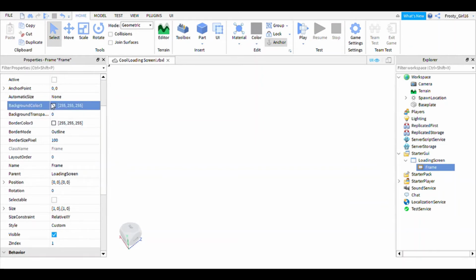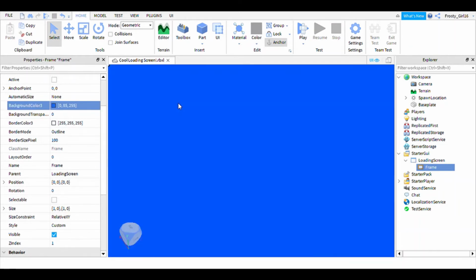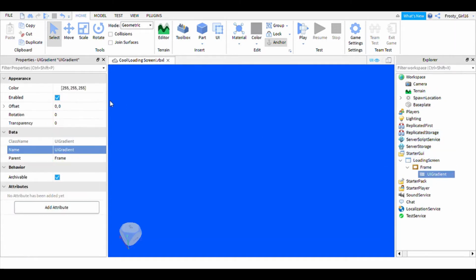But now what you want to do is we can make this gradient. I think I want to make a cool blue background. Maybe like this color, and I want to repeat this color on here. And now I'm going to search up gradient. This. So UI gradient is really good for it, and you can see that some of it's darker and stuff, but if we did like 1, maybe like a 134. That looks kind of nice. I think it's like a cool gradient color.